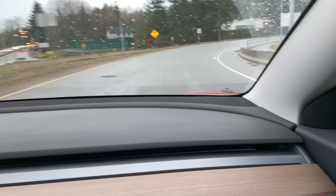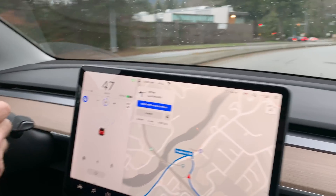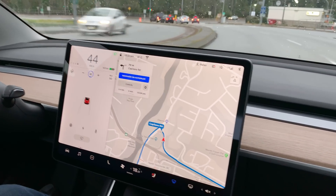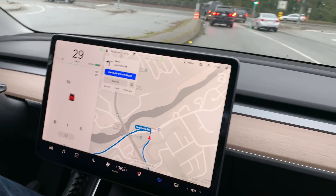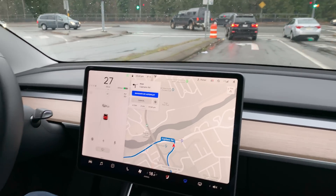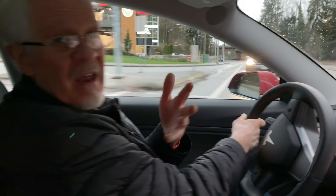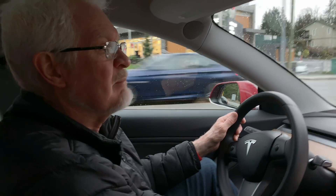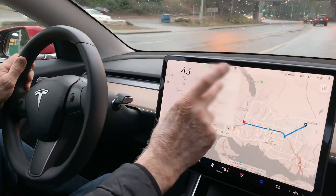It indicated by itself! It's slowing down by itself. It's actually done a beautiful turn. It's trying to find the middle of this lane, and now it's asking me to take over — it's gone back into regular auto steer. I'll take over here. The lanes tend to disperse and become very confusing, but that was excellent. It automatically indicated, took the exit at the correct speed, I never felt like it was out of control. Now we're going to navigate back home.